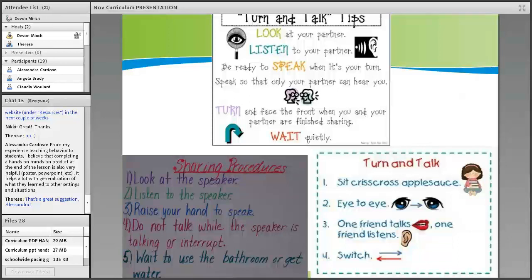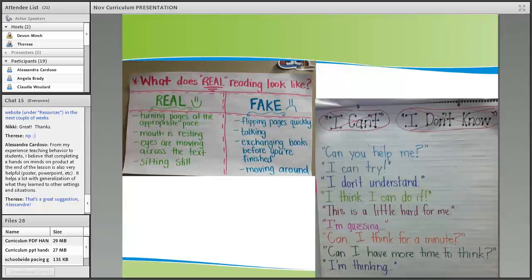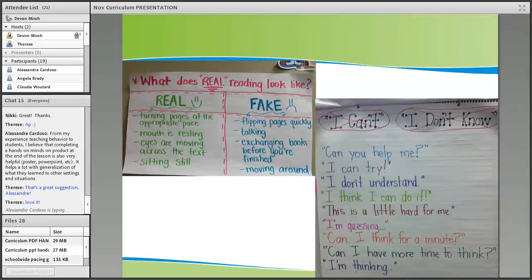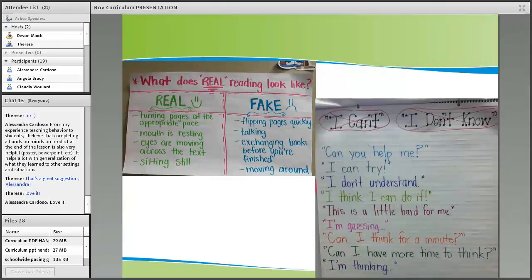And making sure that you have procedures set up and posted in your classroom for those academic routines. I thought it was interesting that in this one reading area of a classroom they outlined what real reading looked like and then fake reading, and in very behavioral terms. I thought that was cute. That was an issue that came up in this classroom, and that's how they addressed it.